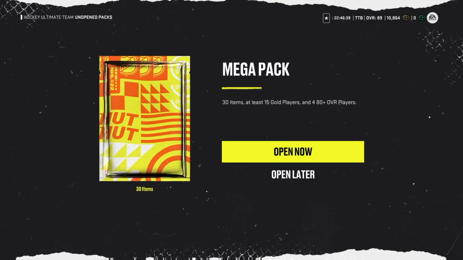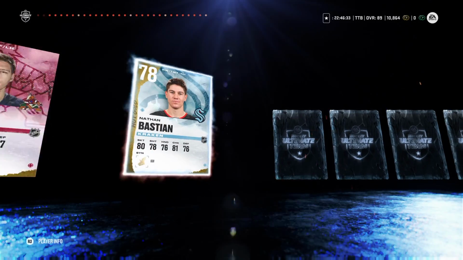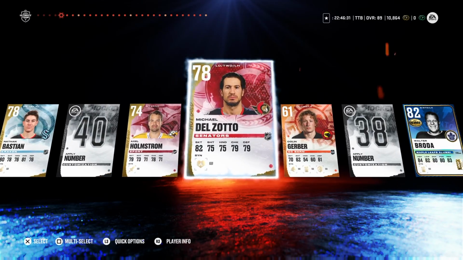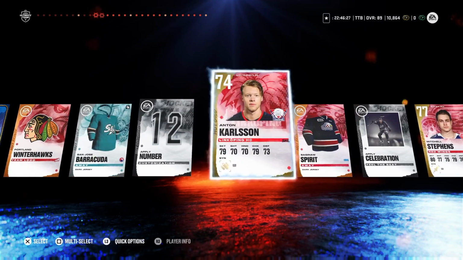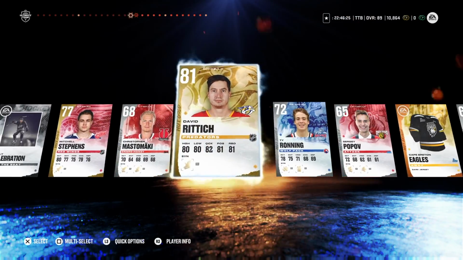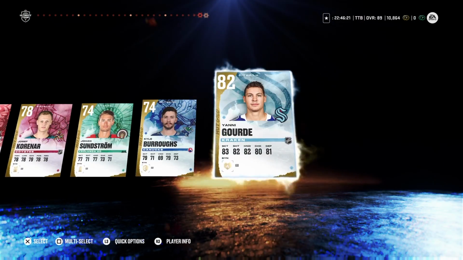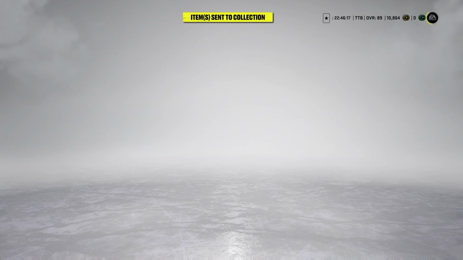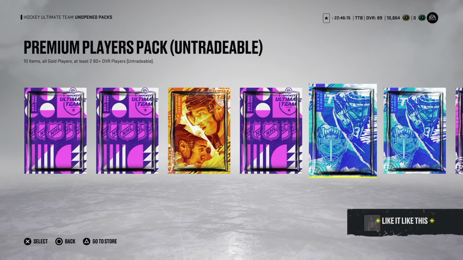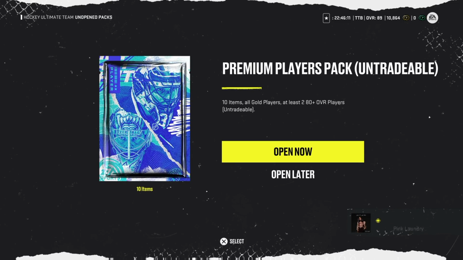All right, let's see this mega pack. Let's go. 30 items, oh my gosh. Guaranteed 480 plus. Okay, you know, I gotta skip this. All right, let's see. We got Walter Broda, 82 icon. David Rittich, 81. Carter Hart, 81. Okay, so nothing great. 83 Tavares is still our best pull. That is not great. Let's do one of these premium player packs.